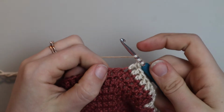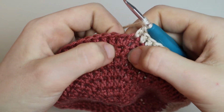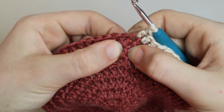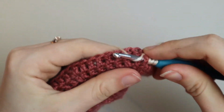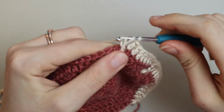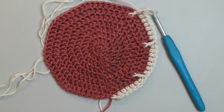Same thing, yarn over twice. Here's the increase from the previous row. Here is the increase from the row before that, okay? Now we're going to be working with the first double crochet of that increase, okay? So insert your hook behind there, yarn over, and draw up a loop, yarn over, pull through two loops, yarn over, pull through two loops, and then pull through the last two. You're going to continue that pattern for the rest of this row, and then I'm going to show you guys how to continue on with the next row.